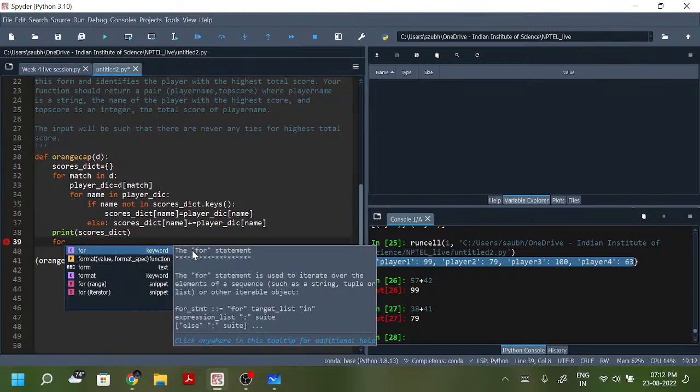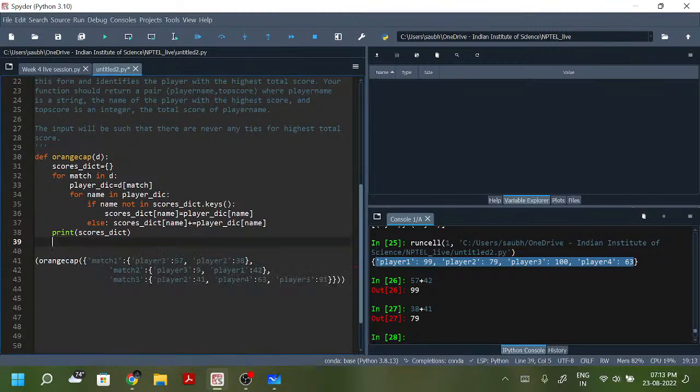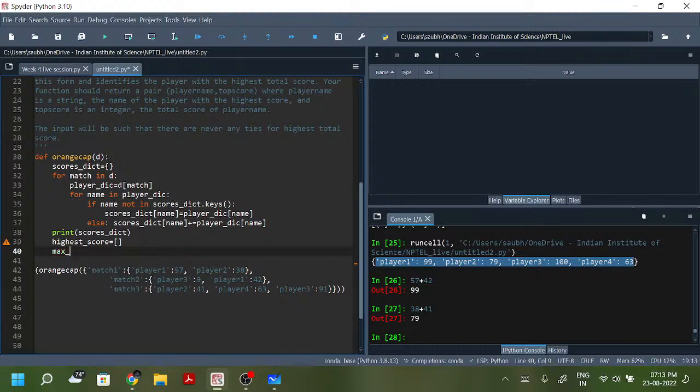So first, we'll make a highest score equal to this, and max name, whichever max score or maximum. So this is max.